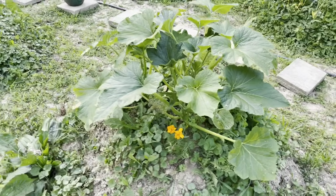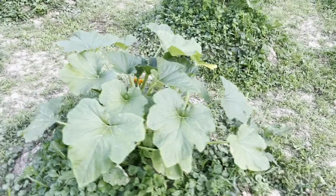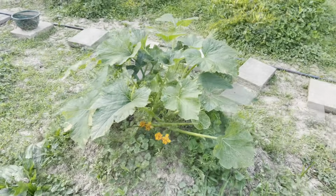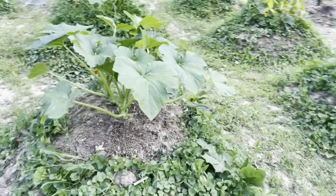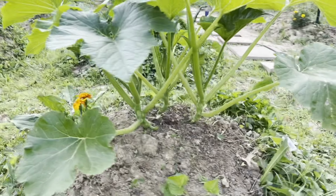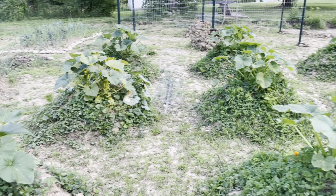So we'll start here where the marigold is planted. So this is the before. And here is the after. They'll get a lot better airflow, being more open like this. And I'm gonna go through and do that to all the zucchini and all of the squash.